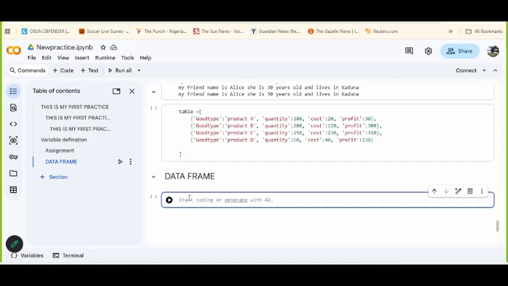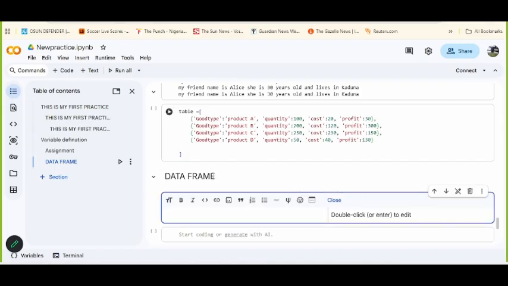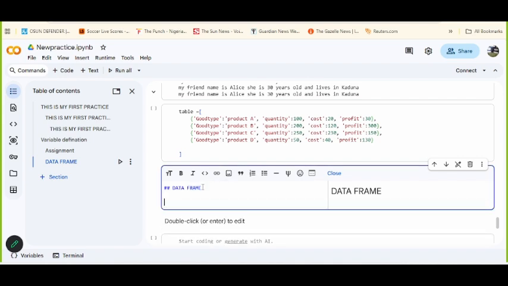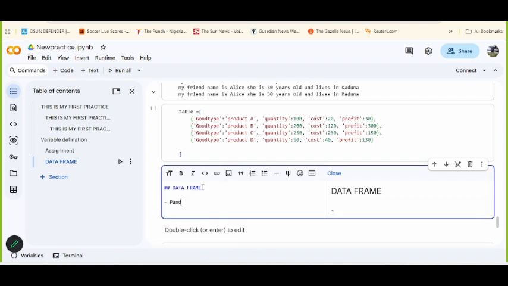There are some libraries in Python that help us to handle data frames. Before we start, let us quickly look at some of the libraries. One of the libraries that helps us to handle data frames is what we call the pandas library.